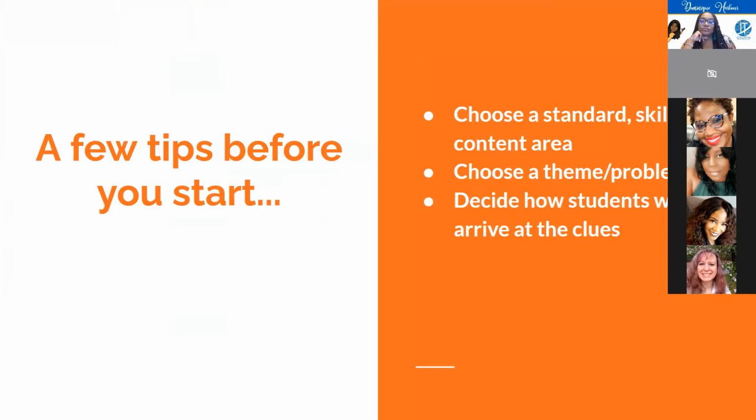You could take an old quiz. This could be something you use at the end of a culminating lesson or the end of a unit. But we try to start with what skill we have in mind. What do we want them to accomplish? If it's math, what about math? Area and perimeter, as you saw, addition and subtraction, division, multiplication. It could have been science, talking about the anatomy of something. It could have been social studies, dealing with world maps and historical figures. So always try to start with a standard, a skill, or a content area.